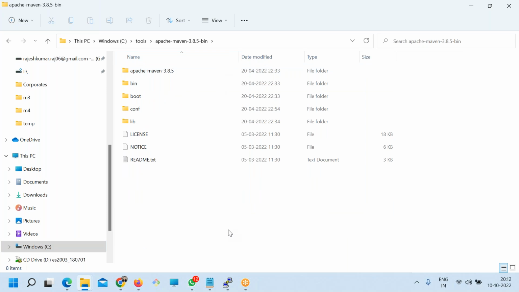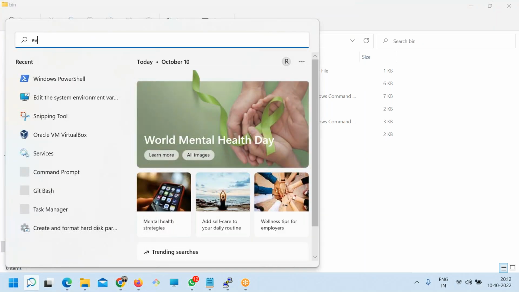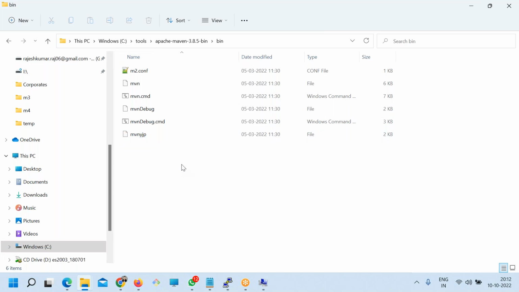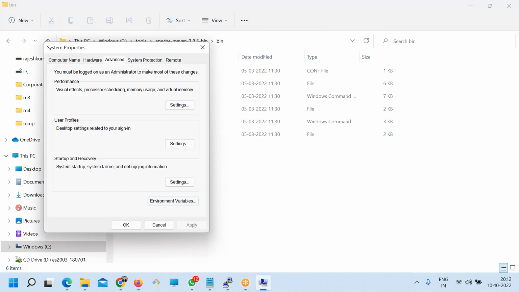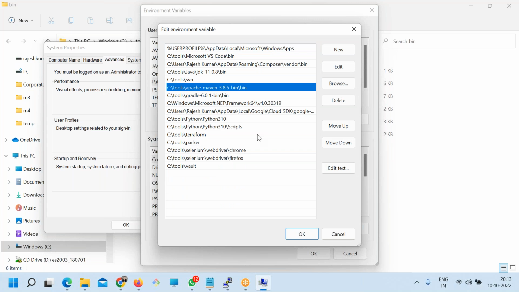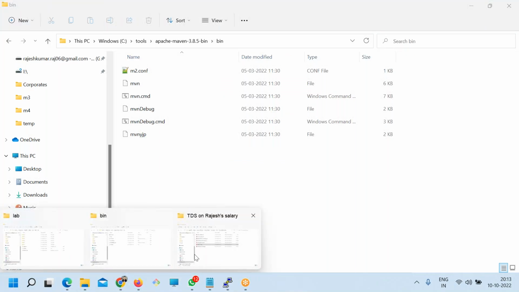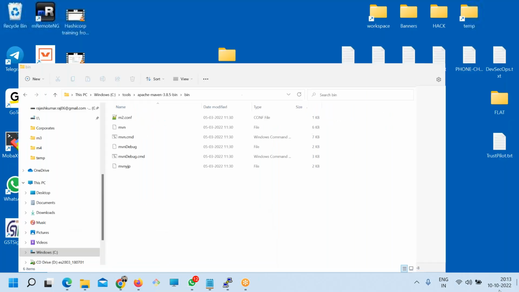Now which path will you set in the path? Any tool, by the way, not only Maven, the bin you will set in the path. Can I go and show you the environment variable? Here, environment variable, path, edit. Somewhere it should be Maven. Here it is. Got it? Yes. So this is already installed, cancel. So for me, it's good. So now what to do? We have to do something, right?